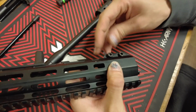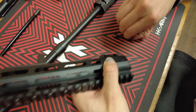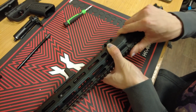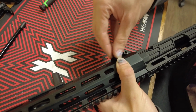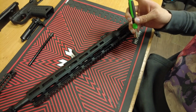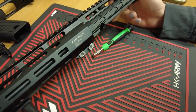And what screws are you loosening here? These are just for the handguard itself. But make sure whatever handguard you're using, you pick up the proper barrel nut for it. As long as it's AEG spec, it'll slip right on. There we go. Tighten those. Oh, I brought the wrong ones. It's okay. Yeah, and that's your front end.